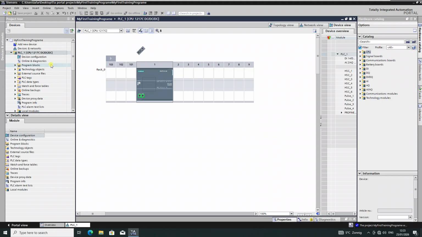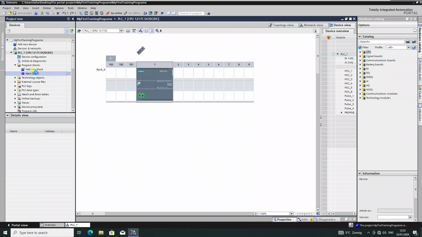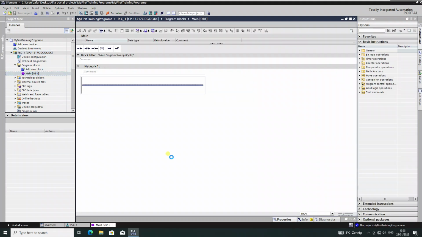Okay, so now we go to our example, okay? We have added our CPU to our project, and now we are going to program blocks. In our program blocks, we go to our main OB1.